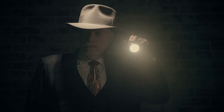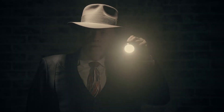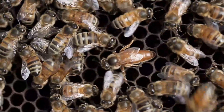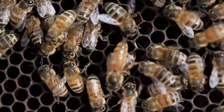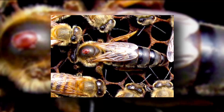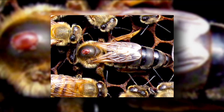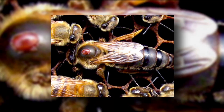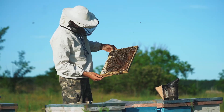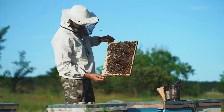Step 1: Regular Hive Observation and Identification. Imagine you're a detective on the lookout for clues. Beekeepers should inspect their hives at least four times a year, especially when the bee population is booming in the spring. Keep an eagle eye out for bees with deformed wings — a clear sign of varroa mite infestation. Keeping an eye on varroa mites in bee colonies is a big deal. It helps figure out if action is needed, and what kind of action to take. Beekeepers usually measure the average number of mites — like how many mites there are per hundred bees — on a regular basis, often every month.